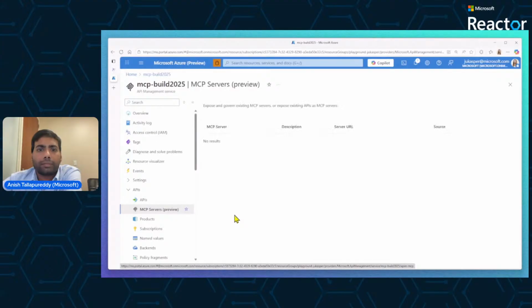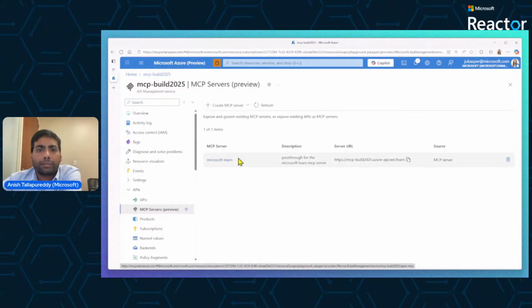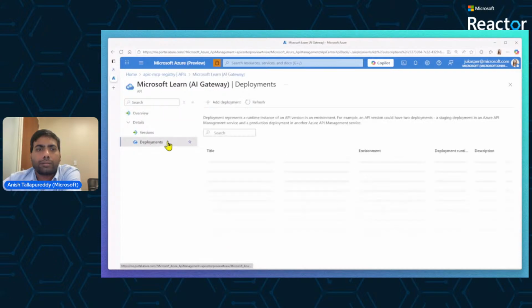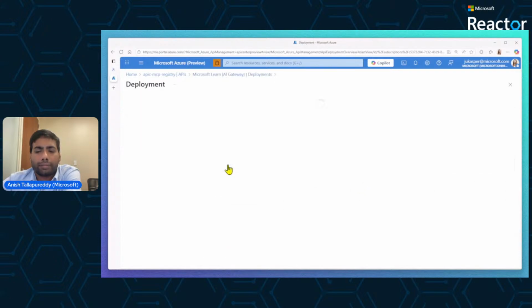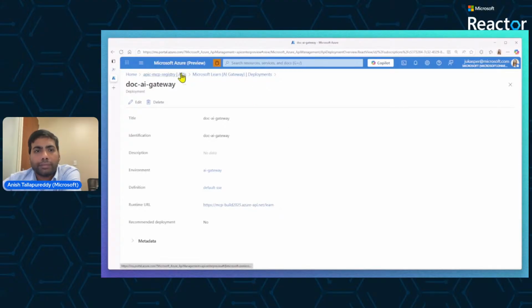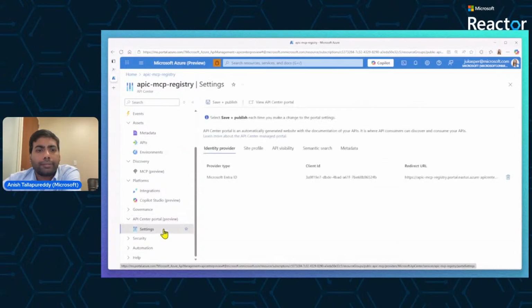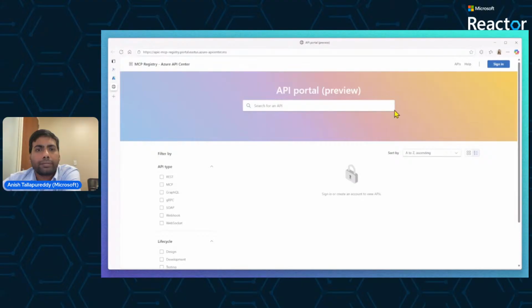That's exactly what I did with the Microsoft Learn Remote MCP Server. I put it behind an AI gateway, giving me a private endpoint. When I switched back to my API Center registry, I created a new entry for the Microsoft Learn MCP server, but this time it points to my API management endpoint instead. So how do we get from the Azure portal to the developer portal you saw in the browser before? Every API Center comes with a built-in API Center portal that's powered by a data plane API.